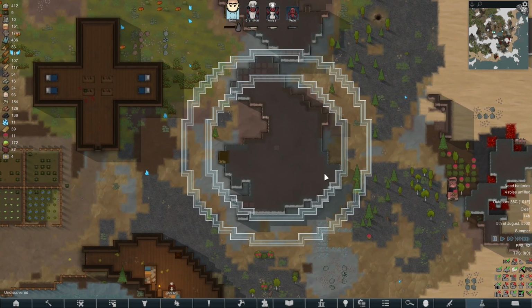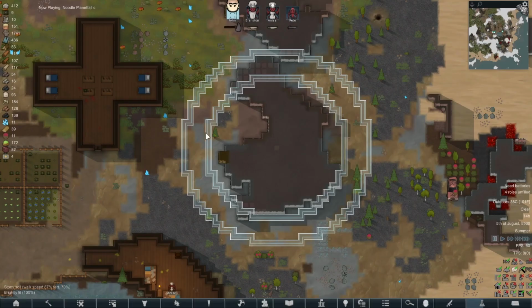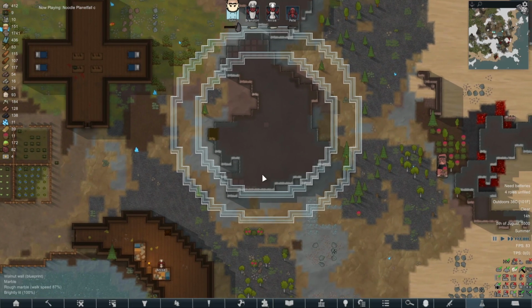Okay, so what I've decided for the IG Legion room is, as it is a freezer, we're going to have it as a doubled layers system. So we're going to have the inner circle be where the freezer actually is, and then we're going to have it as a walkway around it to try and keep it as energy efficient as possible so we're not losing cold air and getting warm air in. You know, the basic things for keeping food fresh. So it'll be a double layer system that you can access from all different sides.